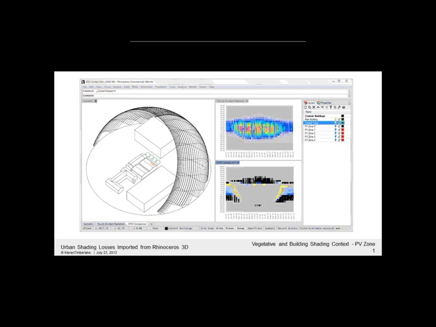If I have them strung together so that all of the panels tied to a single inverter are under the same shading conditions, then I would feel confident in applying that 50% reduction. Or if I had them on individual microinverters, I'd also feel confident in that. However, if I had strung together multiple panels that had very different shading conditions, ideally the visual feedback that I'm getting from Rhinoceros would clue me into the fact that I really need to consider rewiring them.